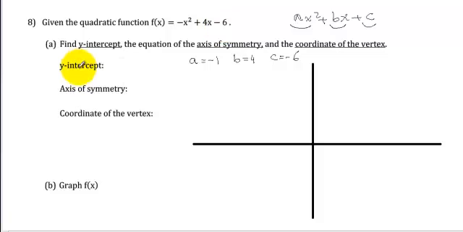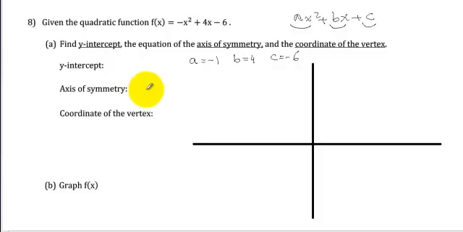Now the y-intercept is where the function intersects the y-axis. This is called the y-intercept, which means that the graph is intersecting the y-axis. Look here: if this is the y-axis, all the x values here are 0. This is the x-axis, so if you move along the x-axis, it starts to count 1, 2, 3. But if you are still here, it means that x is 0. So if we replace x with 0 in the function, you get minus 6.